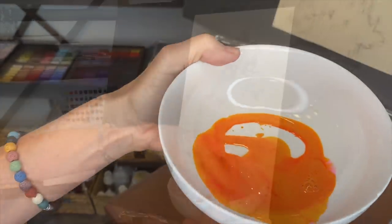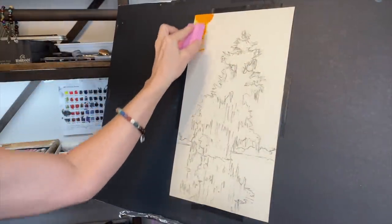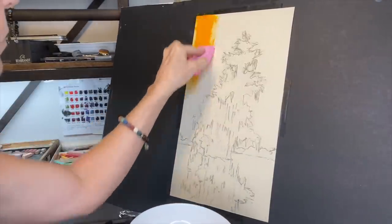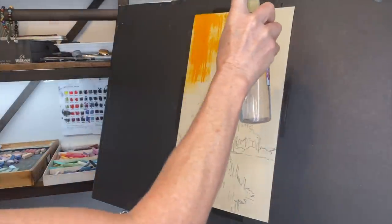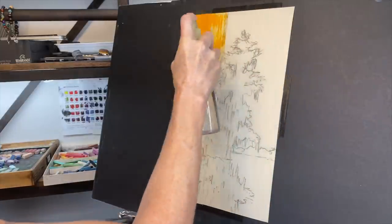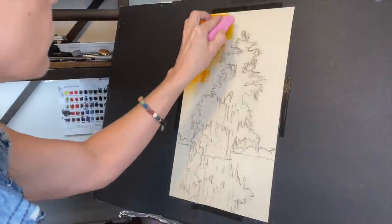And I actually wish I'd have used a natural sponge. I grabbed this one really quickly. I realized also that I needed more water. I put it on undiluted, but not to worry. What I did is I just grabbed a little spritzer bottle that I have with water in it. I love to keep these near my easel. So here's the spritzer bottle. I think I just repurposed it from like a little body spray type of thing. The water smells good, by the way. But I just sprayed it with a nice even coat and then I continued.